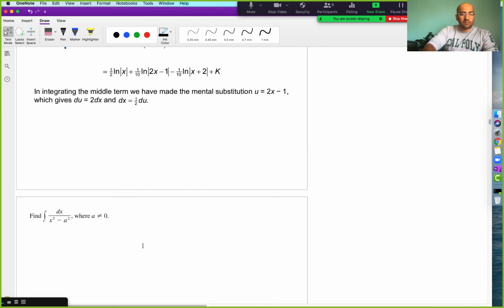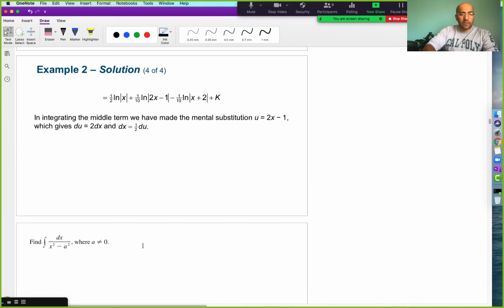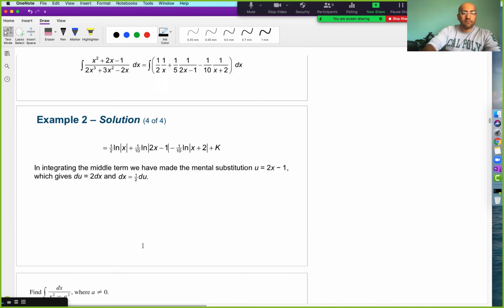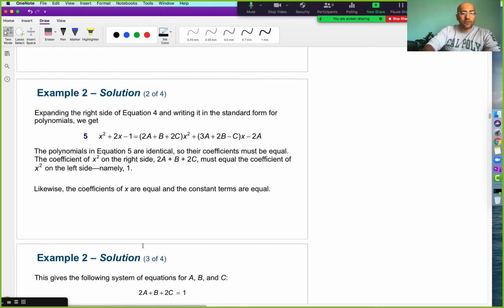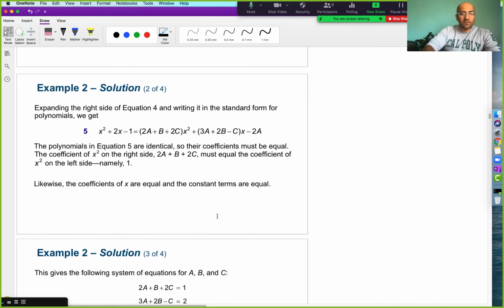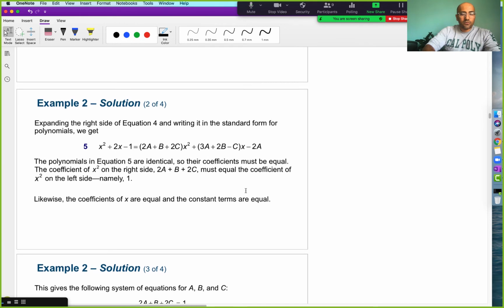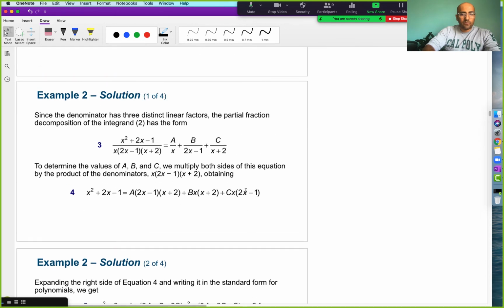Any questions? I have a question. Yeah. So instead of FOILing out everything, could you pick a value of x that can zero out some of the terms? Yeah, that's another way to do this. When we have it at this stage, we multiply both sides of the equal sign by all of this. We can get rid of all these fractions, and we get to this.